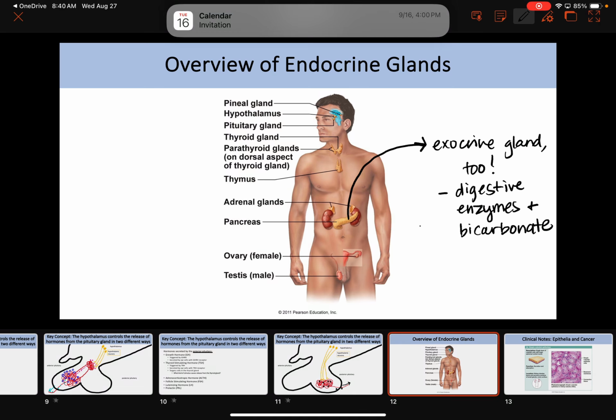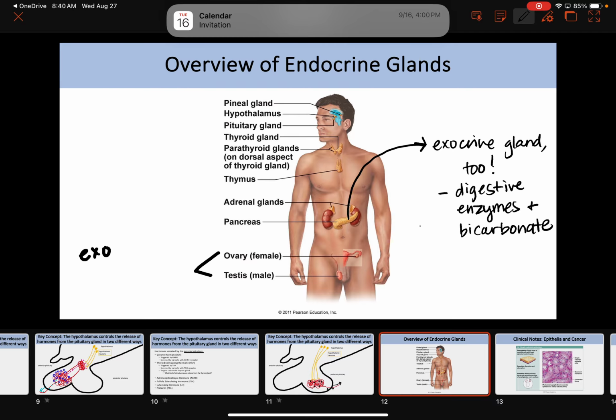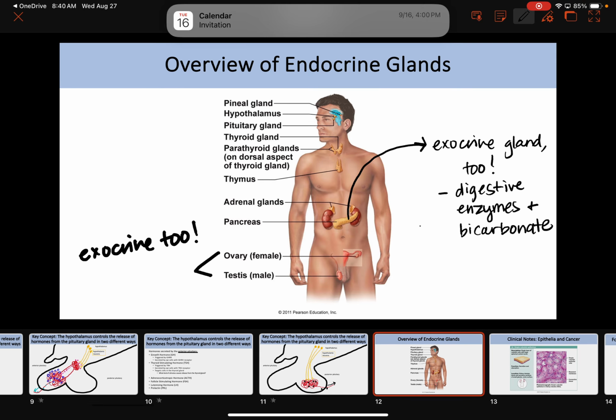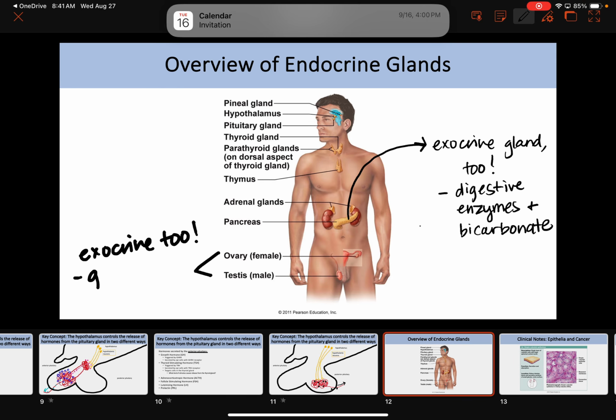The female ovaries and testes for males, those also have exocrine function too. Their exocrine function is the release of gametes. Gametes are the egg and sperm. And so it acts as an exocrine gland for the females, releases the egg out of the ovary into the uterine tubes, into the uterus, and if you want to get pregnant, hopefully implantation, right? So that's its exocrine function. The release of the hormones is its endocrine function, the estrogen and progesterone.